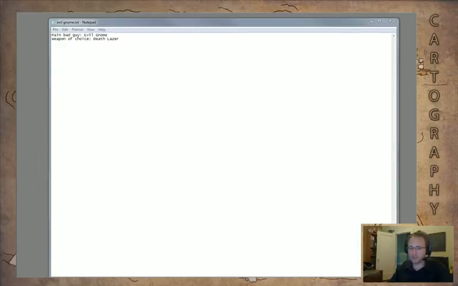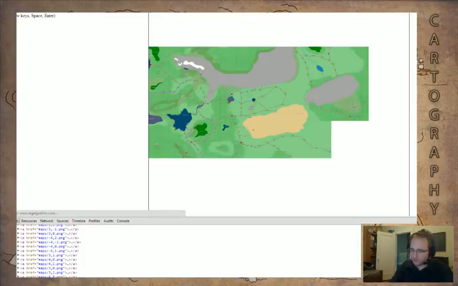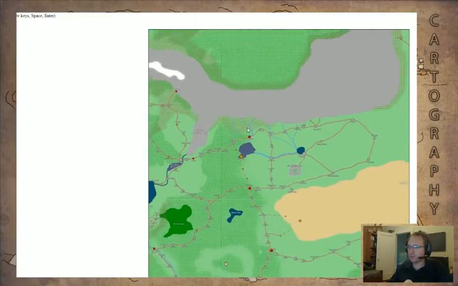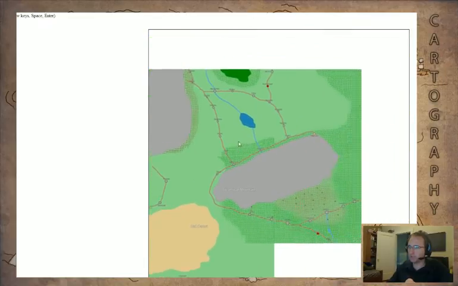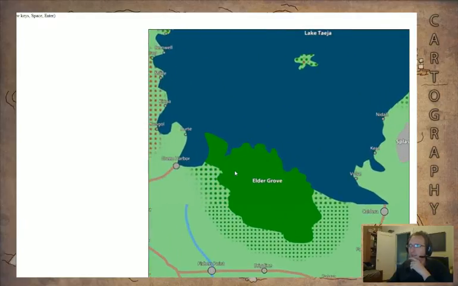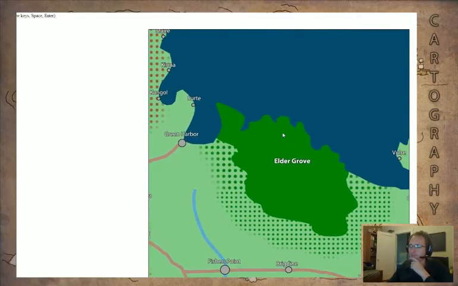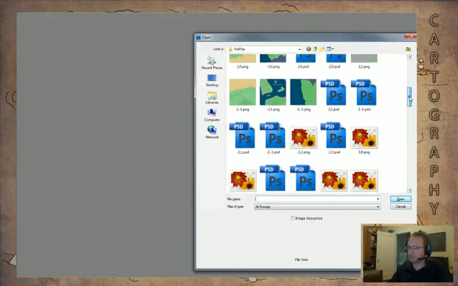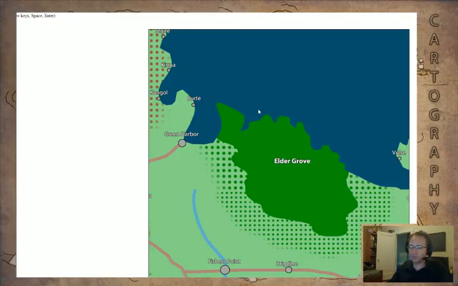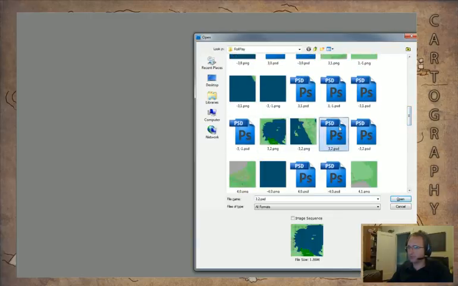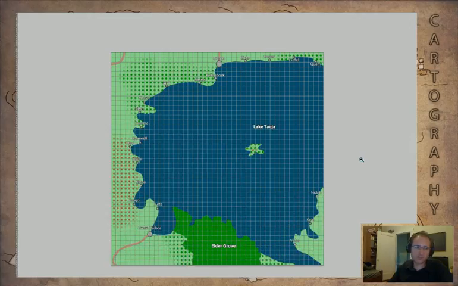Ah, and let's double check the map because the map should be updated by now. Okay, looks solid. Looks solid. Oh, and here's what we've done, guys. And look at that. We are missing a river. Awesome. Okay, let's quickly go back and fix the river. What are you? You are 3,2. We're 3,2. Yeah.